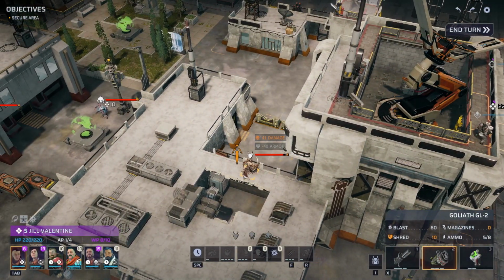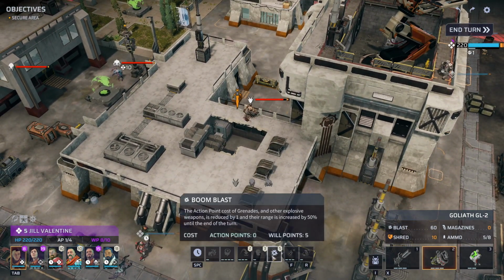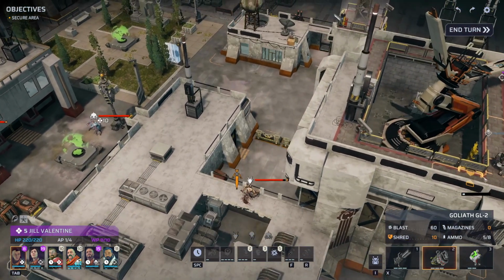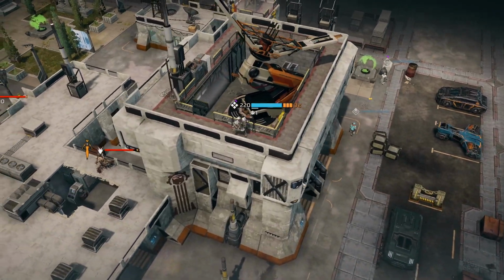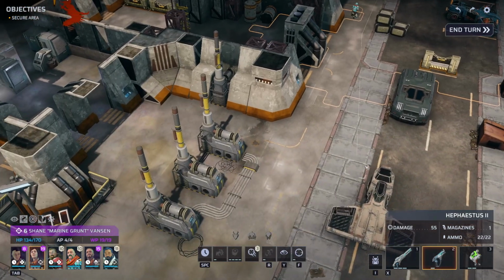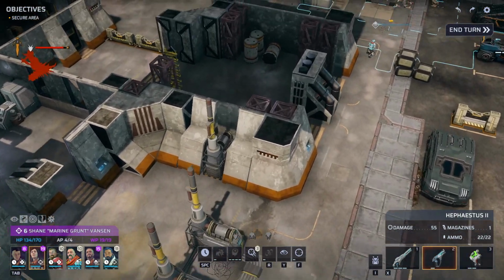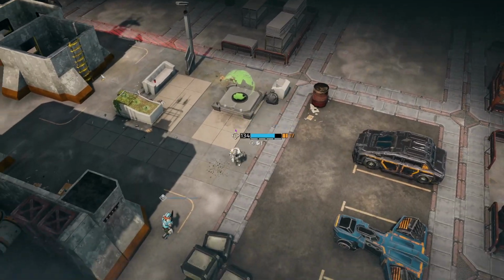The only problem is now it's going to be harder to hit with the floor blown away. Oh, and I didn't do boom blast. So yeah, we definitely won't be hitting the floor now. So we're going to move forward. And now Shane Vanson, you're kind of out of position all of a sudden. We're going to bring you back over here.